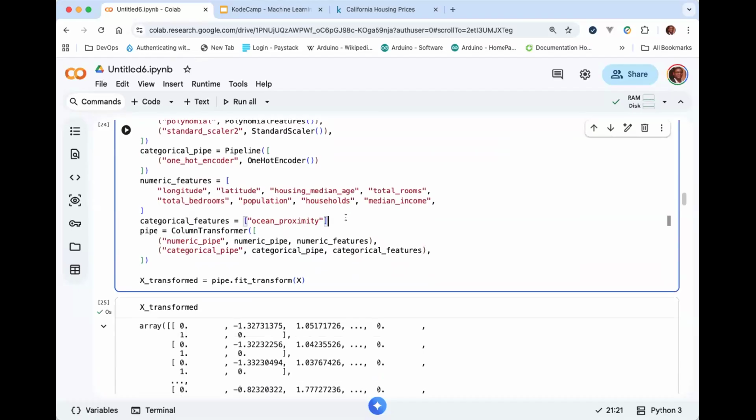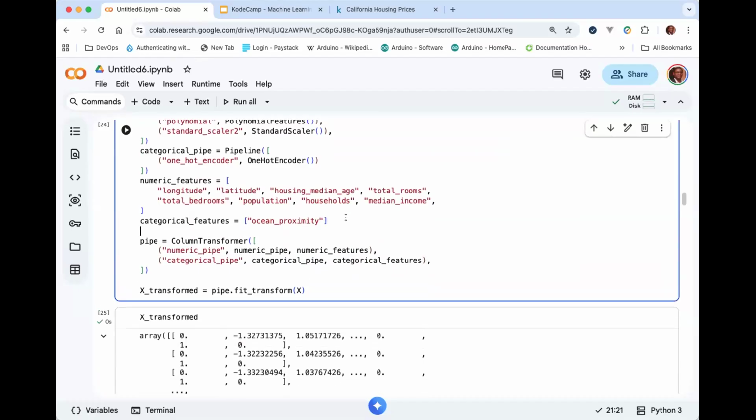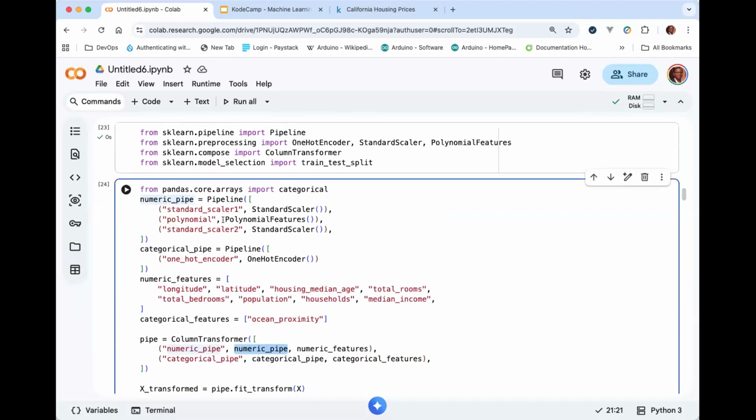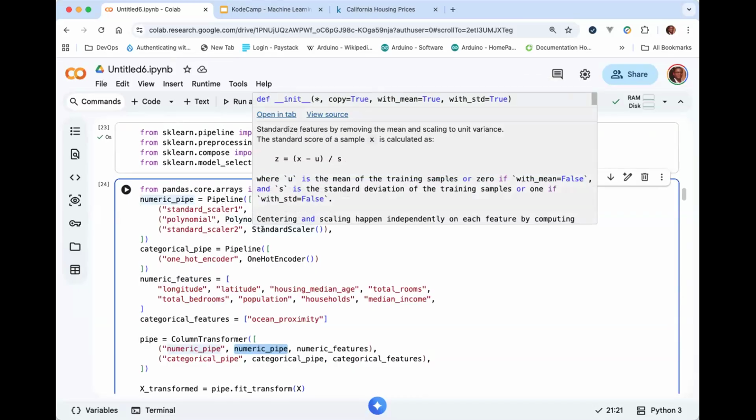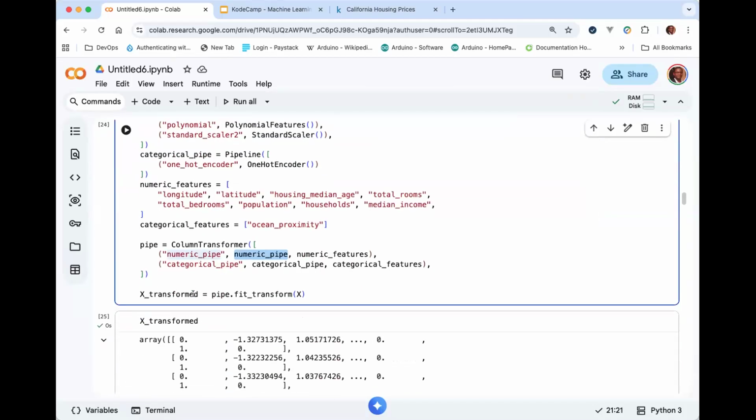So we are now using this column transformer, which is still a pipeline, to allocate and say for the columns that are in this list of numerical columns, so for all of these columns here, apply the numeric pipe, which is the numeric pipeline that does standard scaling, does polynomial features, and another standard scaling to further rescale the polynomial features.